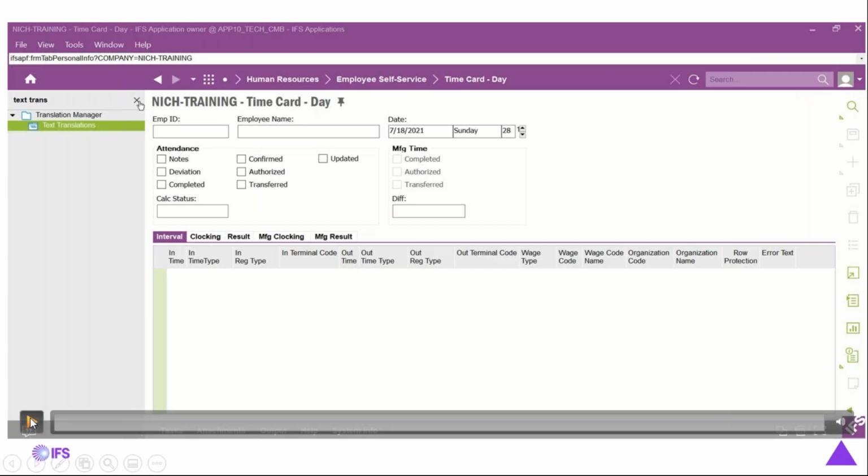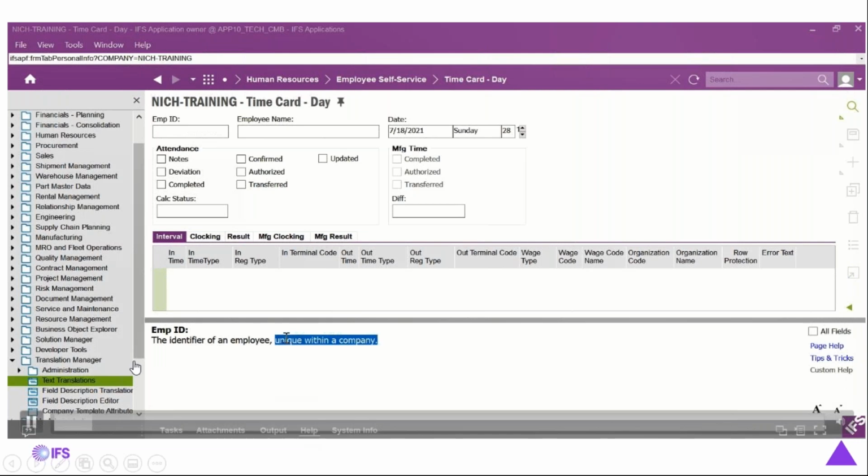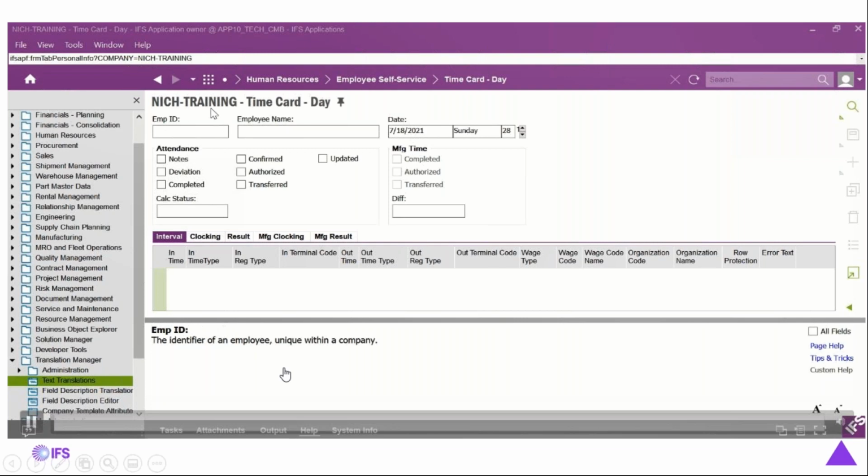So in IE client, you can find help text, which is under the help here. These are not available in basic text translation. If you want to find the translations of these help texts, you need to go to a specific window.